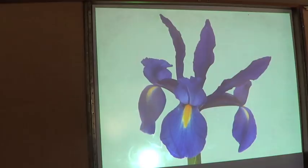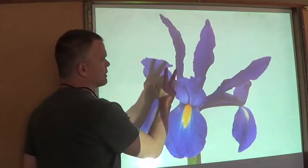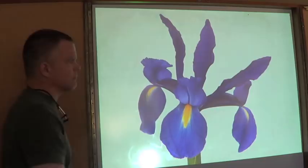If you're still working on blocking in the big picture, we're not going to have time to finish this, but just choose one part and slow down now, and on top of that framework you put in that shape next to that other shape, and just see what it's like to think of this not as a flower, just as a shape, as a shape next to a shape. Try some portion of this and construct it with a shape next to a shape.